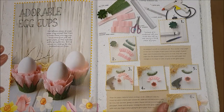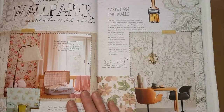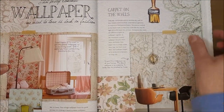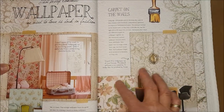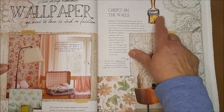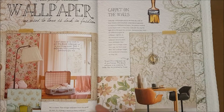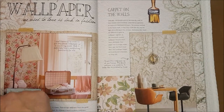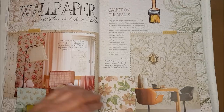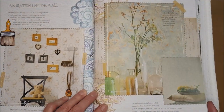I don't know that I'd use too much on this side other than the borders, but let's see what's on the other side of the page. Much more that I would use here — I've got lovely borders, and there always seems to be the theme of paint brushes in the magazines. I've got a brush I could cut out and use, and for those of us who are creative, brushes are always something we use. You've got various different backgrounds and scripts — loads of stuff here you could make use of.